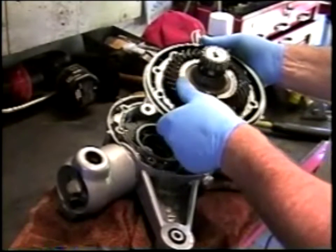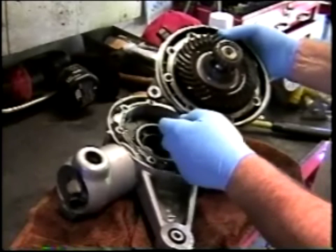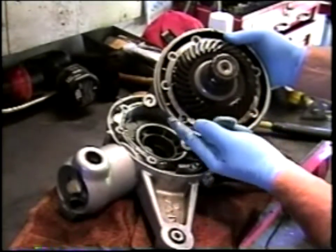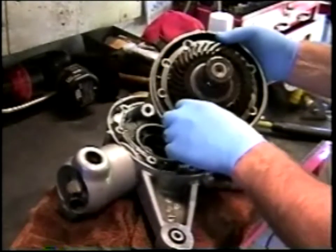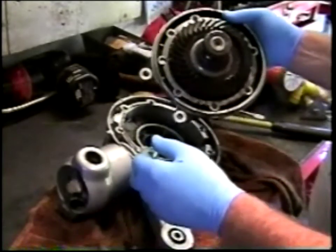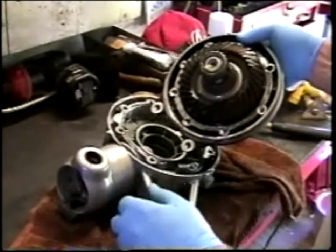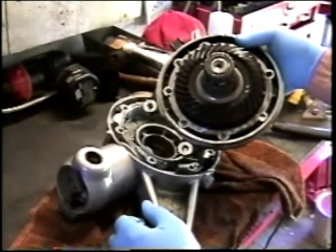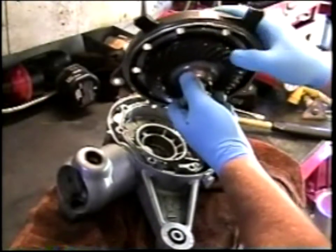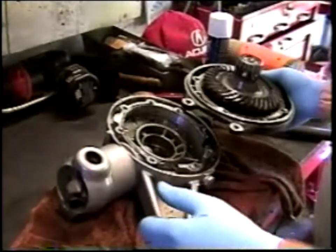I can tell by turning this there's a fair amount of roughness in how it turns, and there is a good deal of ground up material in here. It looks to be a combination of metal particles and oil seal. So next step is I'm going to clean up these two parts and then proceed with disassembly of the crown wheel bearing, which is hidden in here, and remove it from the final drive cover.